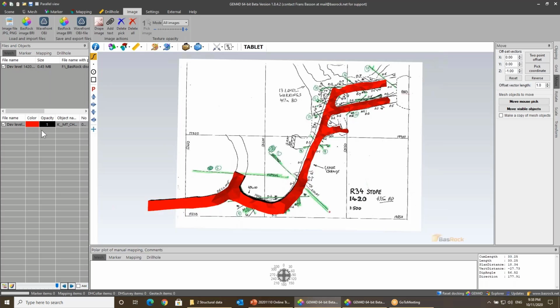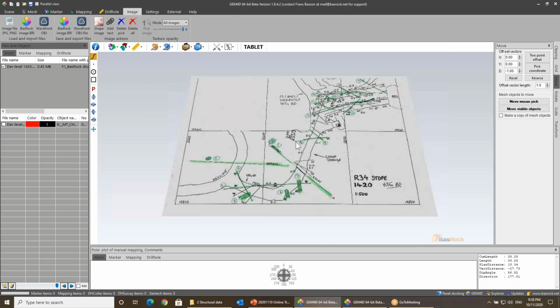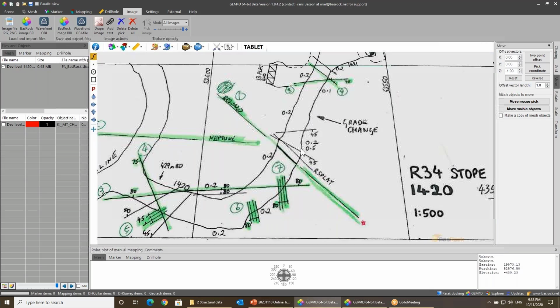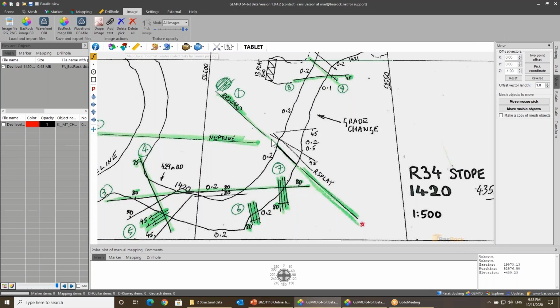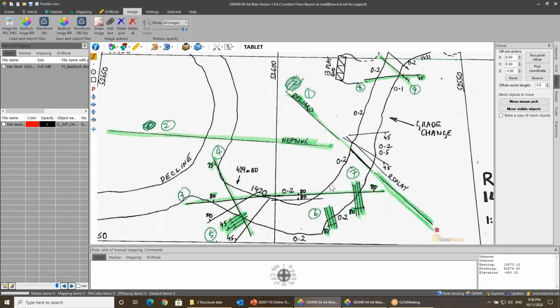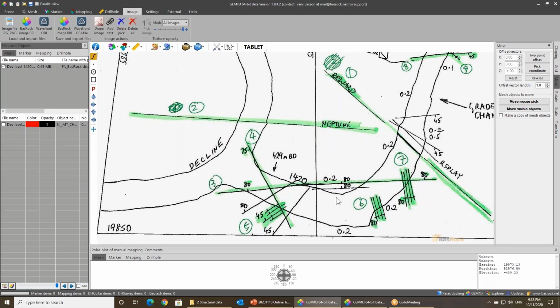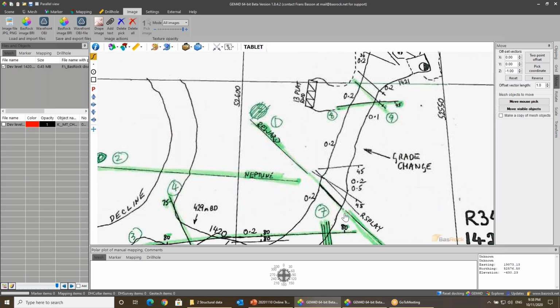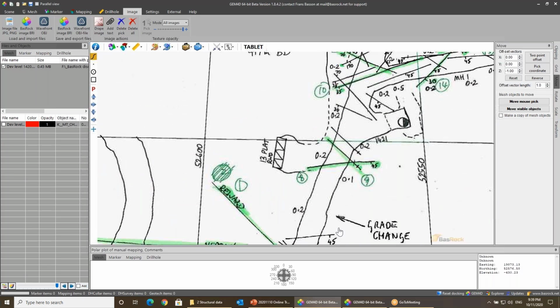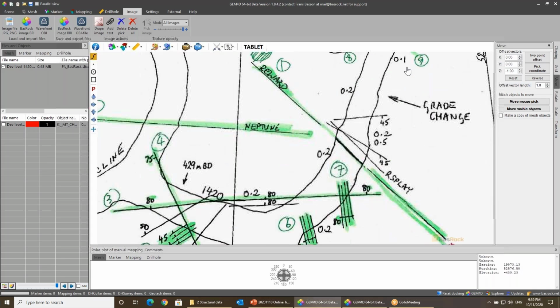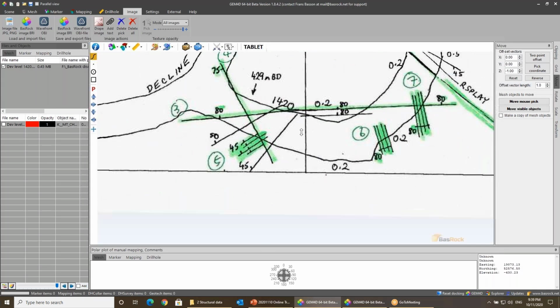Okay, so now it's spatially correct. Then the next step is you just want to do some mapping on the image, and for that you use that same function as before. So I'm going to have a look around and say, okay, what's quite common? Now 45 degrees seems to be quite common, and 80 degrees is quite common. So I'm going to start with 45. I'm not going to do lots of mapping, just a small bit to show.